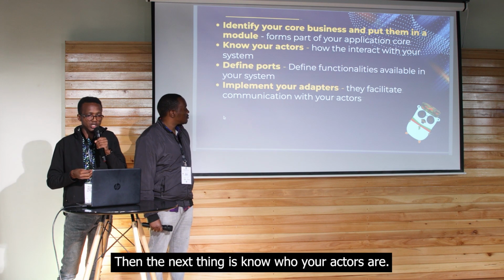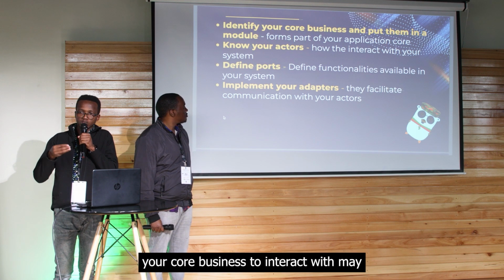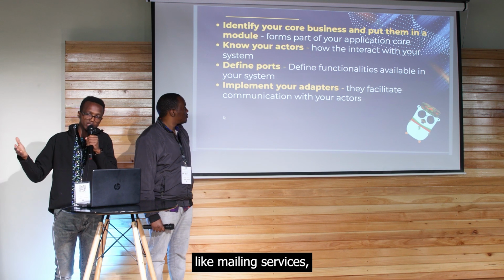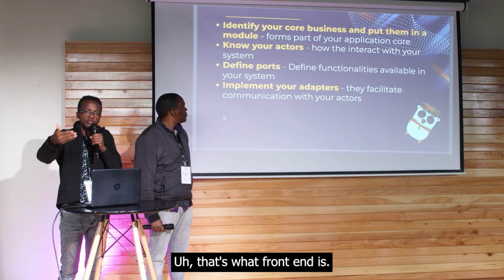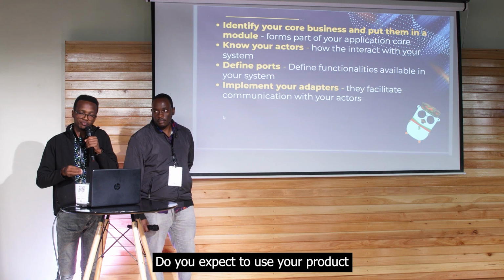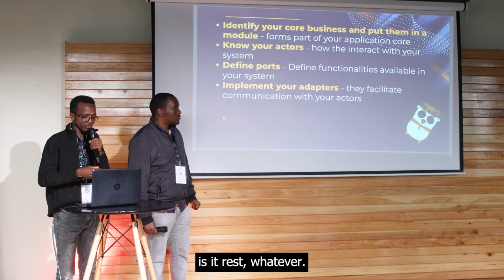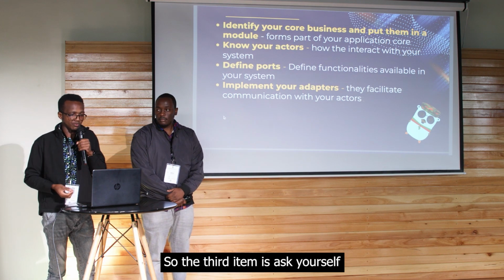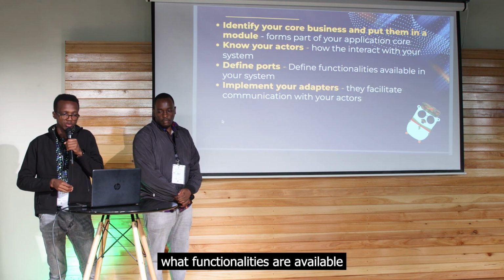Then the next thing is know who your actors are. Who do you want your core business to interact with? May it be third-party services like mailing services, maybe things like a DB. What front end do you expect to interact with your business? Is it mobile? Is it gRPC? Is it REST? Whatever.